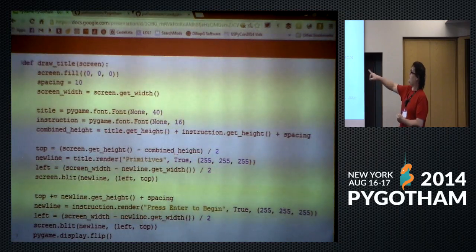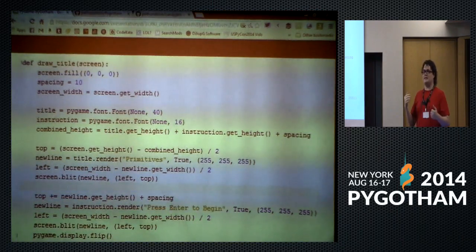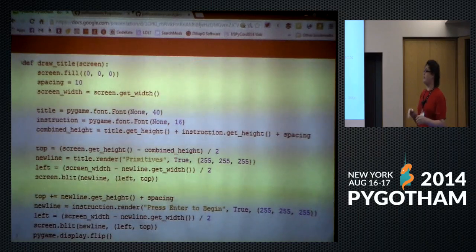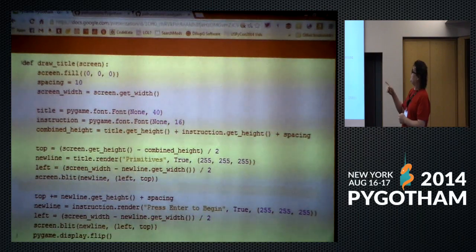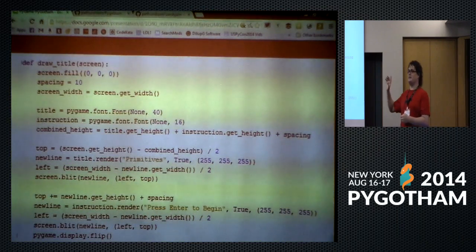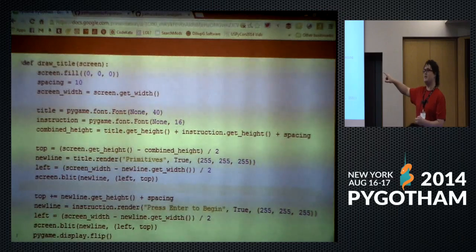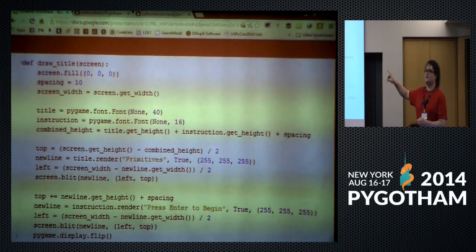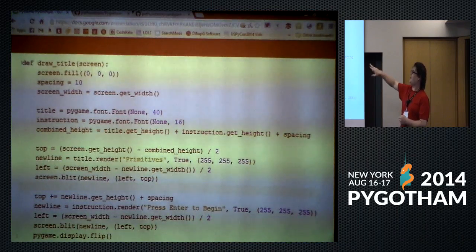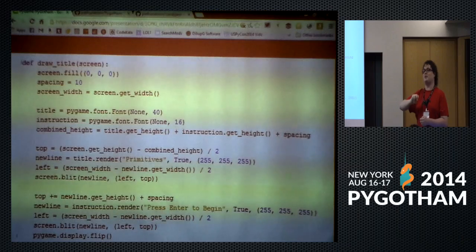Screen width. Every surface has a handful of methods that let you get things like the width, the height, the color depth, things like that. In this case, I'm using that so that I can center all my text. Pygame.font.Font is another one that needs to be initialized. In this case, I did pygame.init because it was faster. I'm using the default Pygame font, which is why I've got a None there. If you put the name or file path of a font, it'll try to use that font instead. And then a size. I'm using two different fonts here, just different sizes. Unfortunately, you cannot change font size in Pygame. You have to initialize a new font every time you want to change the size.